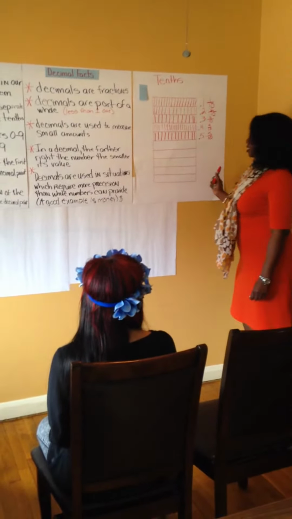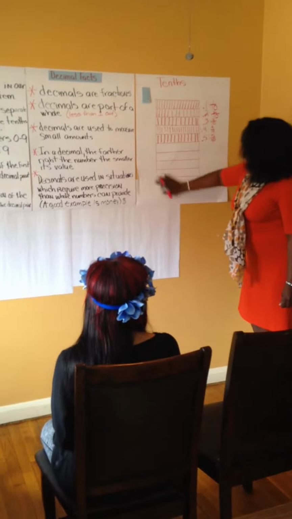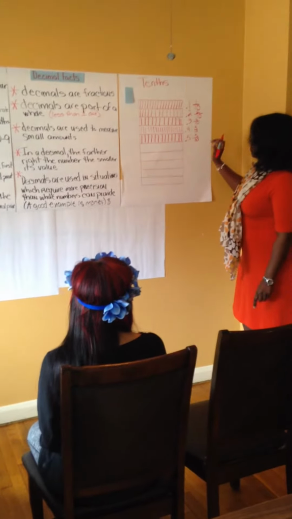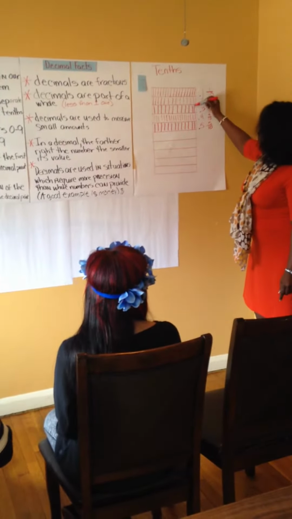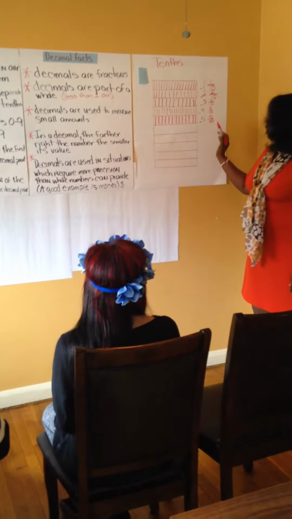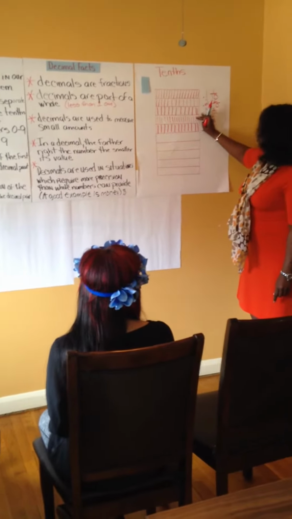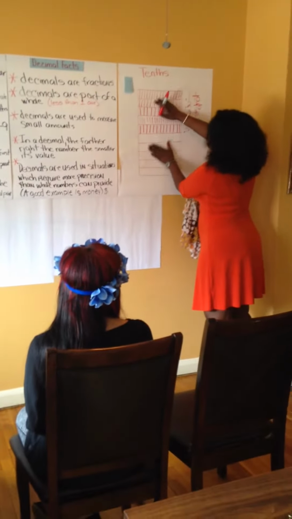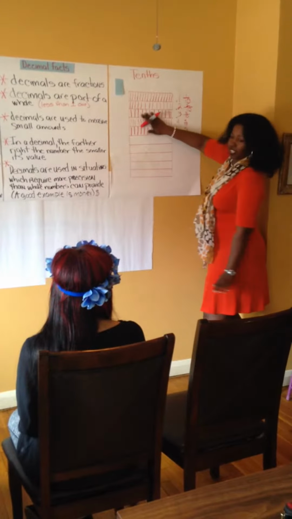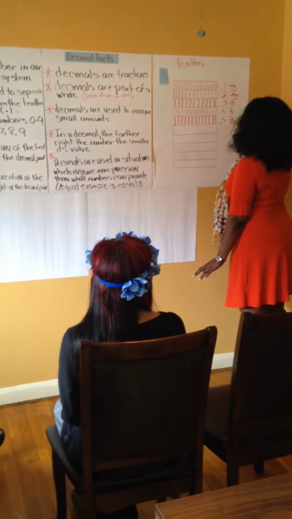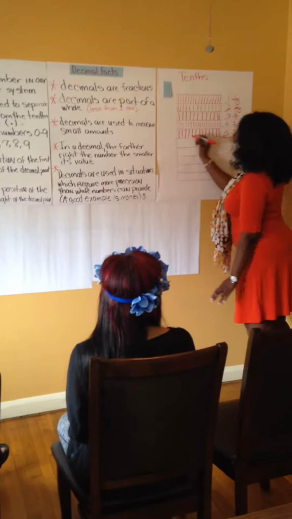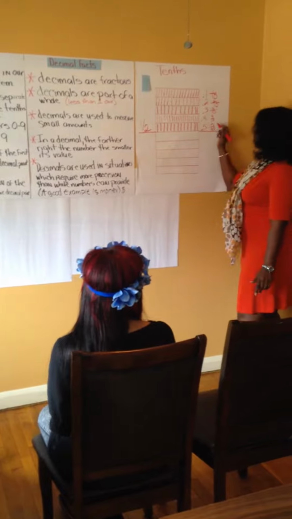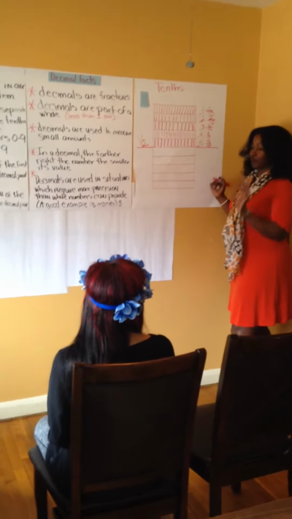Okay, now let's look at this. Remember, this one box, the whole thing, represents one whole. But we have broken it down into tenths. So far we've covered 1, 2, 3, 4, 5 tenths. Notice something. Is this a whole part shaded or half of a part that's shaded? 1/2. Very good. So 5/10 is 1/2 of this shade. So always remember that 5/10 is 1/2 when you get further along in fractions and decimals.